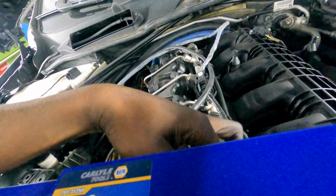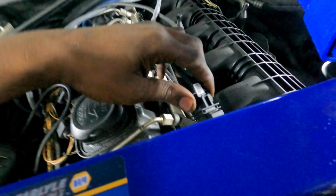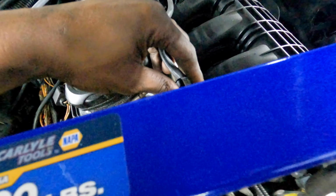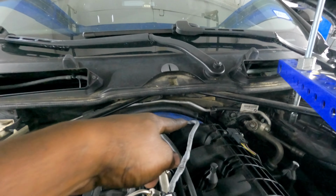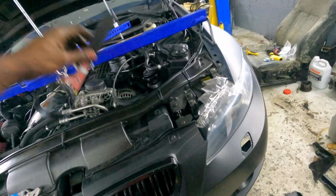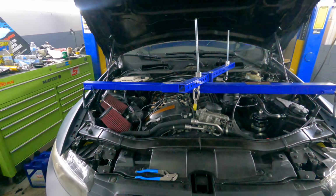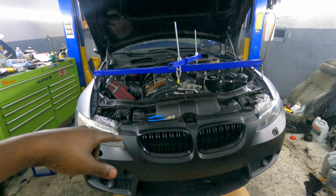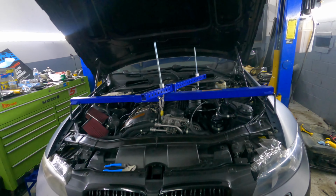That and the downpipes. Oh my God, the downpipes. I went brain dead when I was trying to put them downpipes in for some reason. I could not put them in regularly, bro. I don't know why. And I added a, what's the name, to the catch can. It's not much, but it'll do, bro. I was trying to get the car running, and I'll fine tweak it whenever I have time to do that. I'm not really worried about that. So yeah, I'm about to do the filter, put oil in it, put coolant, and we're about to prime the turbos and everything, and we're about to do the first startup, man. Let's get it.